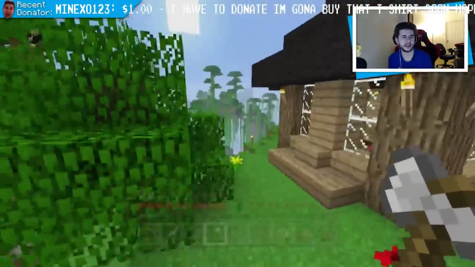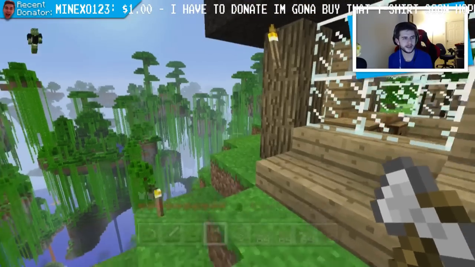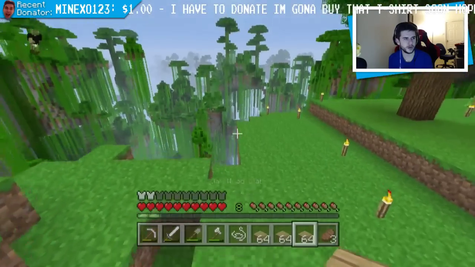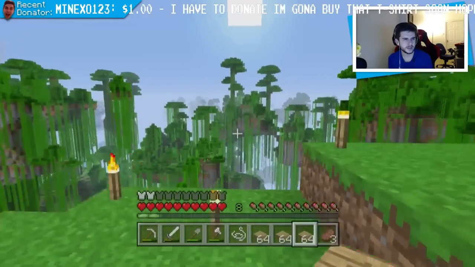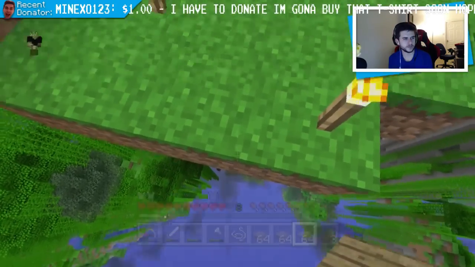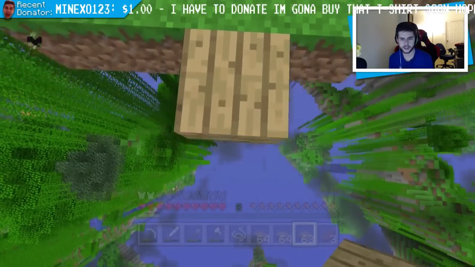I'm gonna let Zero do what he's doing, and I'm gonna continue to visit the other islands, because I may as well waste these while I've got them. That way, I don't die. Let's just see where this takes us. We're gonna go from here. Let's just do it. In fact, yeah, let's do it.